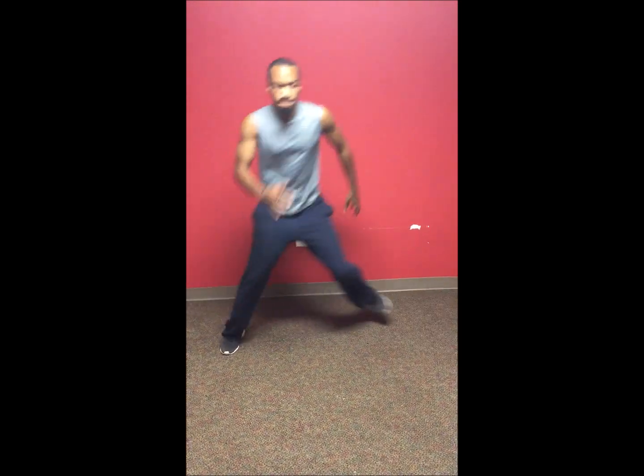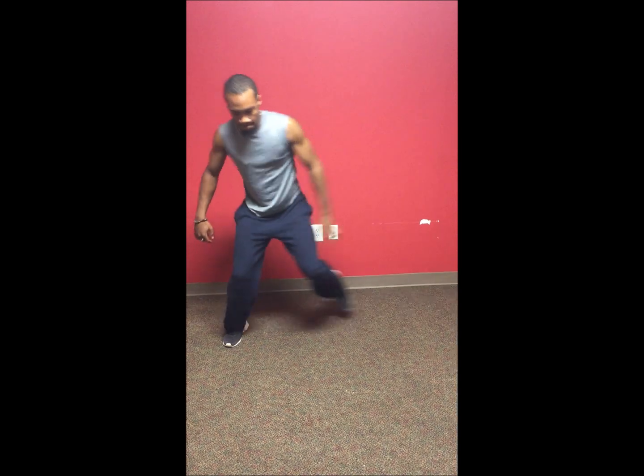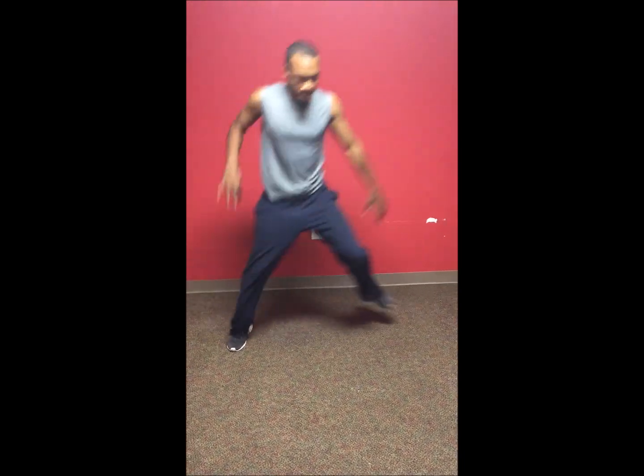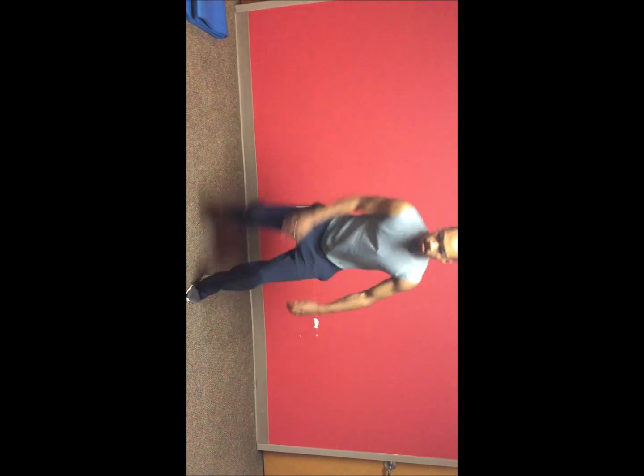Jump left to right. This feels like a breeze compared to the last couple of moves we're doing, huh? 3, 2, 1. Rest. Right, we're gonna walk it out. 10-second break. Alright, and here we go. Three, 2, 1. Just walk it out.